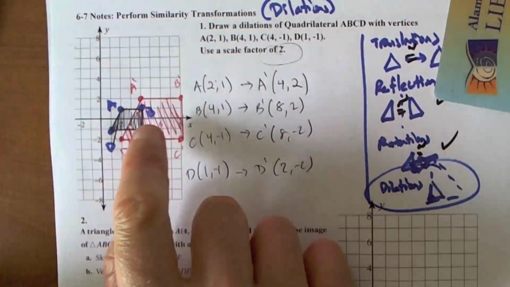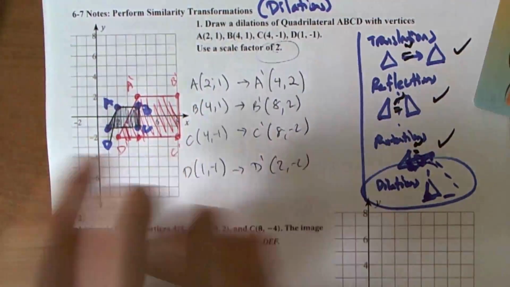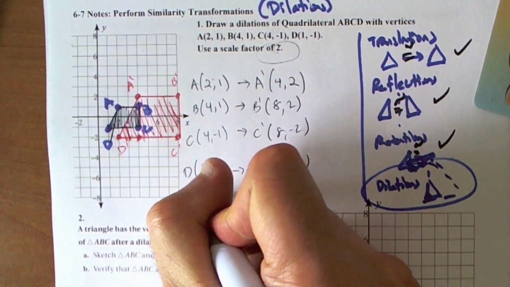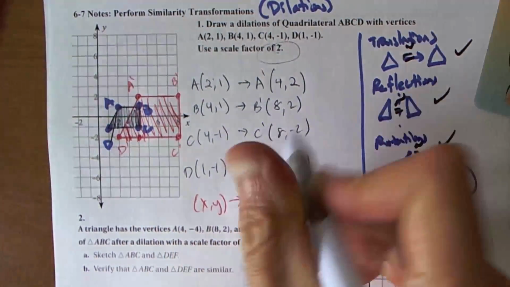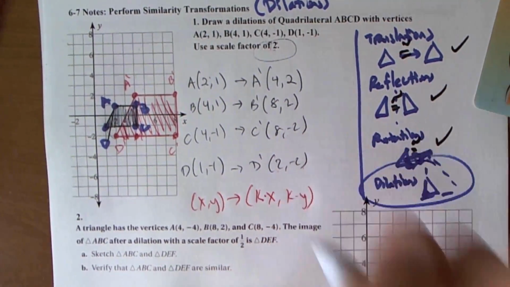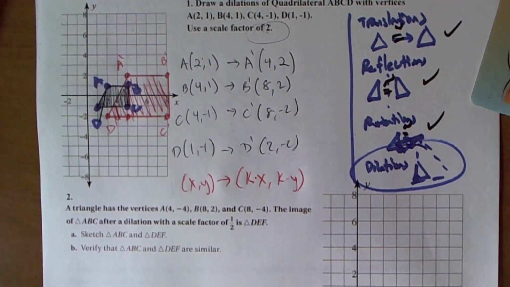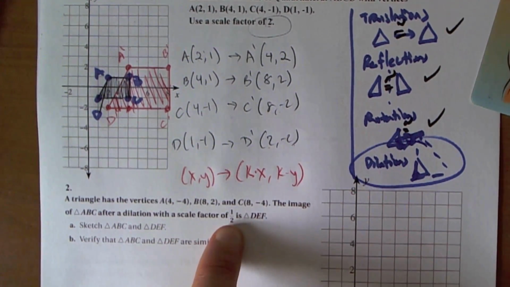We can see the dilation occurred. We can just multiply by the scale factor. Again, the rule is if I have (x, y), I'm just going to multiply it by the scale factor, (kx, ky). So why don't you go ahead and try number 2, pause the video, and just make sure you have the same answer with the scale factor, a reduction of 1/2.